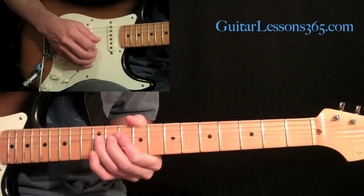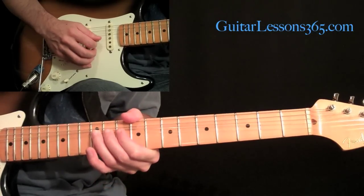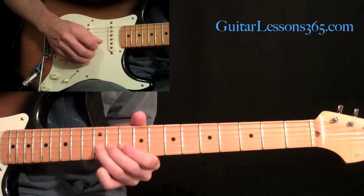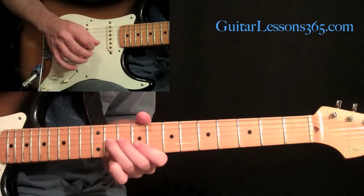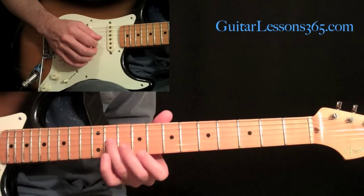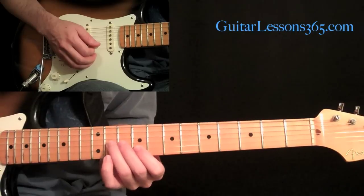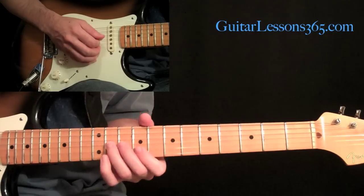After you've done that, you should be at the full bend on the second bend. You're going to pick that and release. When you do that bend, release down, then pick three times and then come over and pick the 11th fret on the third string. Then pick nine and eleven together — the nine being on the third and that nine being on the second string — and you're going to do another unison bend here. When you're on these two strings you only have to be two frets apart to do that, not the big three. And when you get to the top of that bend you can put some vibrato on it.